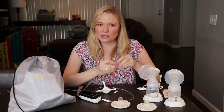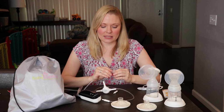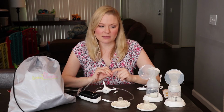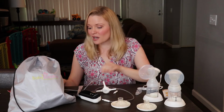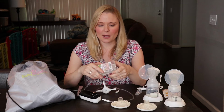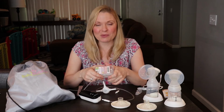Now, I also had a lot of problems with suction in general in the beginning, and eventually, I just got so tired of not only cleaning the valves and the membranes and not it having a great suction situation that I switched to the duck-billed valves. I just got these off of Amazon, but I also have a Spectra pump, so I knew that I could use these. And it kind of changed my life.